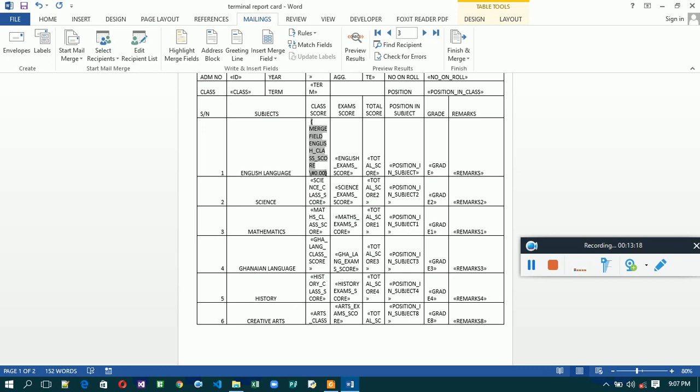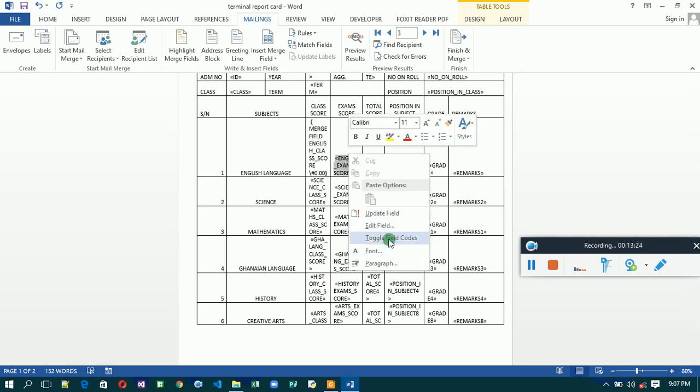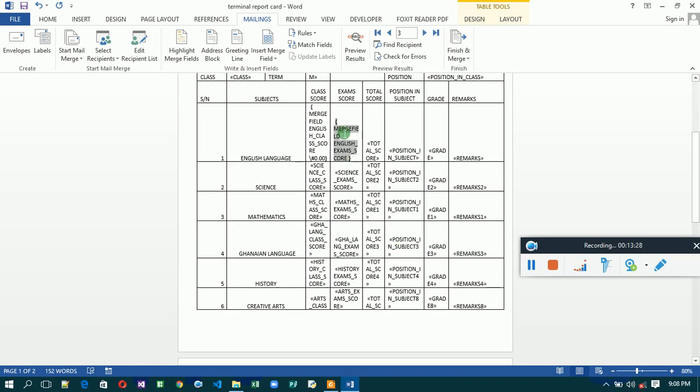Then after that, you go to the next one, that is the exam score. Click on toggle field codes. Do the same thing: backslash, the hash key, then 0.00.